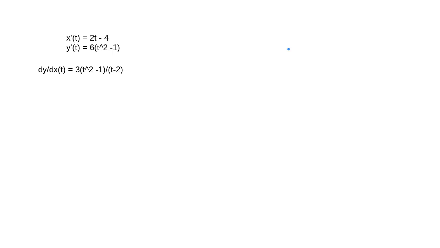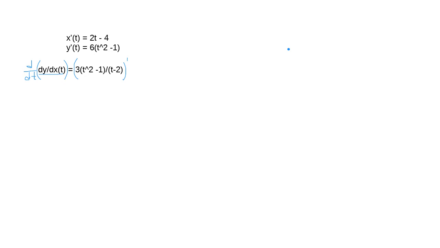Now we need to take the derivative of this one. Oh, let's use blue color. So what do we want to do? This is just a function of t, and we want to take the derivative in terms of t. So we want to do d/dt. We want to take the derivative of this function, right? So how do we take the derivative of that?